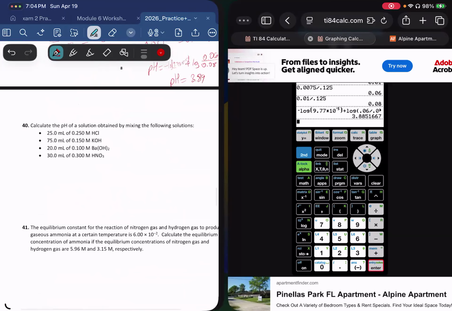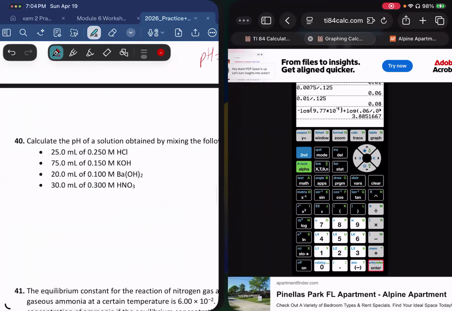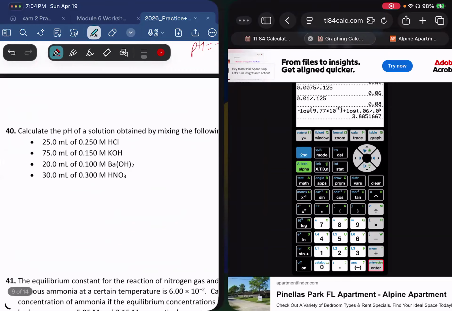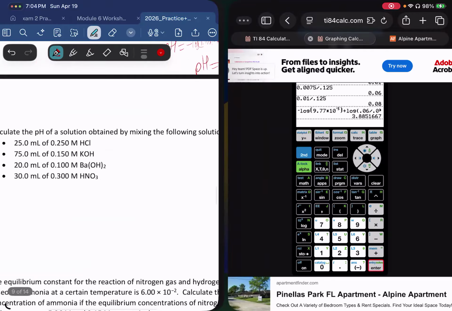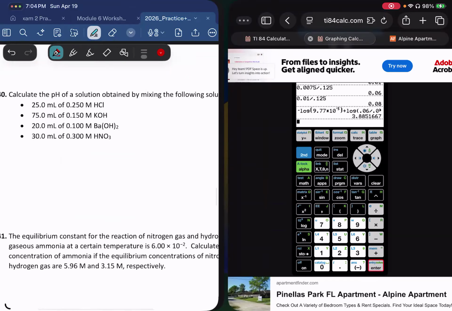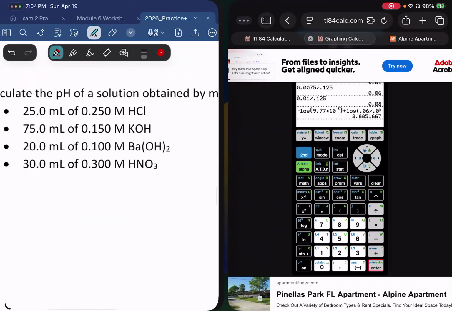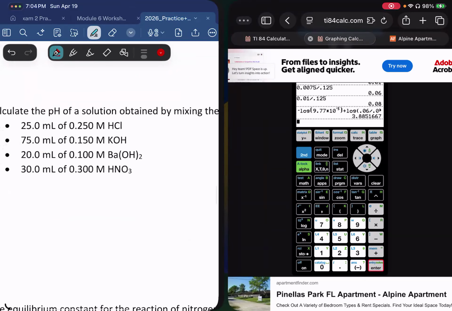Okay, all right. So I'm going to go over this a little bit quicker. Number 40 deals with strong acids and bases. When you find the pH, you have to mix all of these solutes. Oh gosh, that's annoying. That is really annoying, but we could just figure this out, right? The whole takeaway with this is you need to figure out the hydronium and hydroxide ions produced.